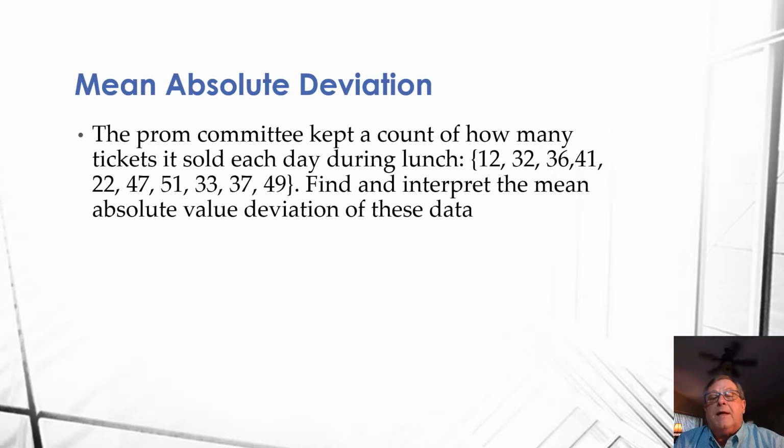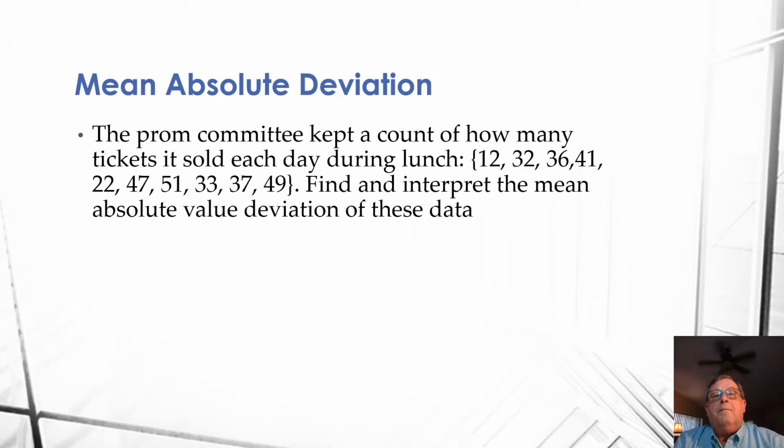And we could just simply add all those up, divide it by 10, and that's going to give us the mean. And then once we get the mean, we would take each one of those data points and subtract it from the mean. In other words, we have the mean minus 12, plus the mean minus 32, plus the mean minus 36, absolute value of all that. And then we calculate the mean of the absolute value of the deviation. And we would come up with the MAD factor.